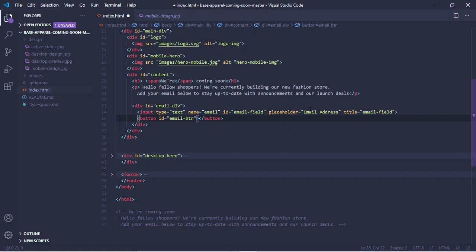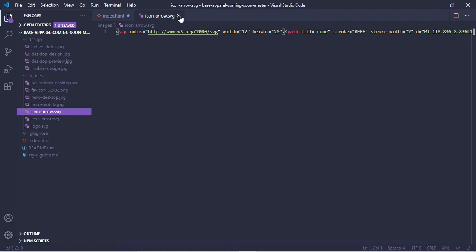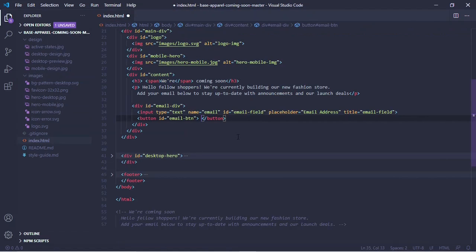If you observe closely, this angular bracket is given in the images folder. Here it is, and it is called the icon arrow. Of course, you can't see this here because it's an SVG format, but you can see it displayed in the browser. So by the way, we'll create an image inside here and we will use that image of the arrow. I'll name it arrow image.